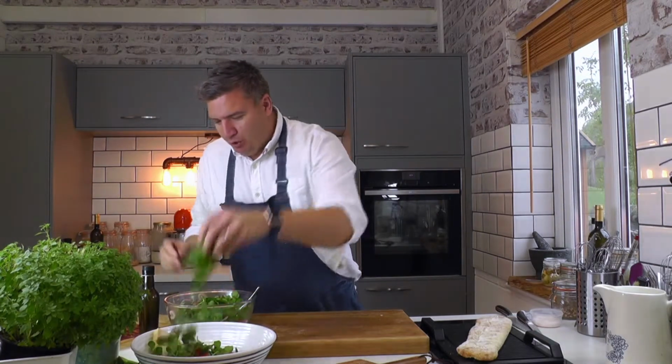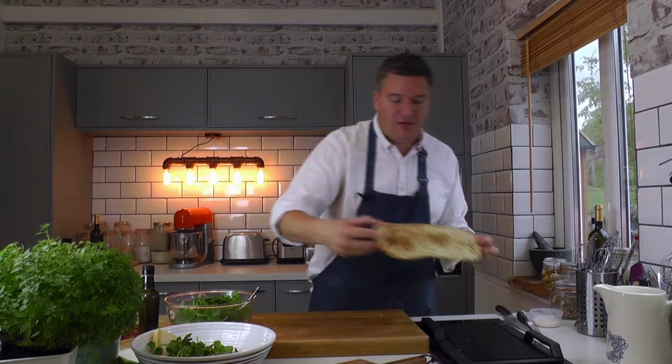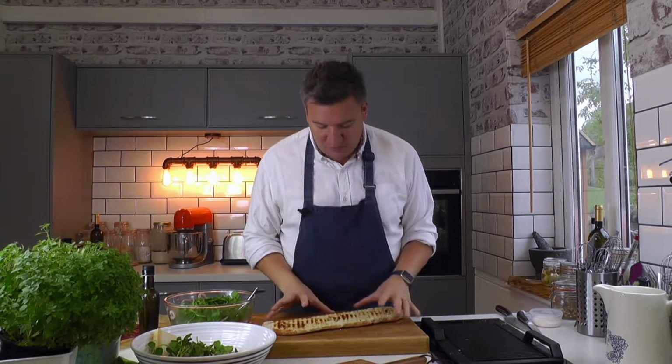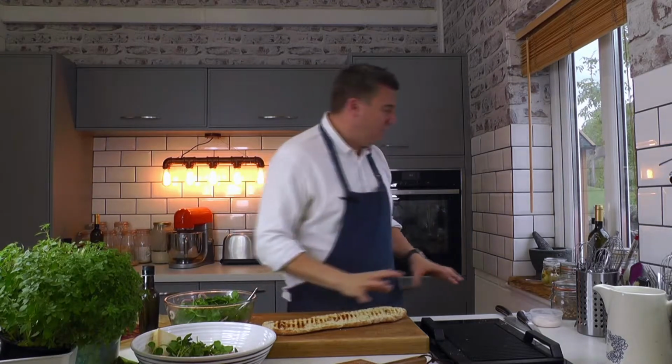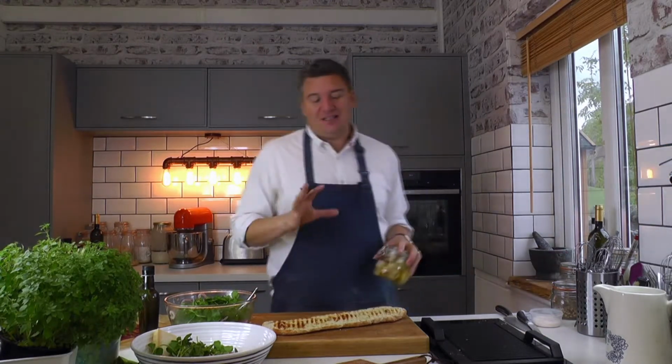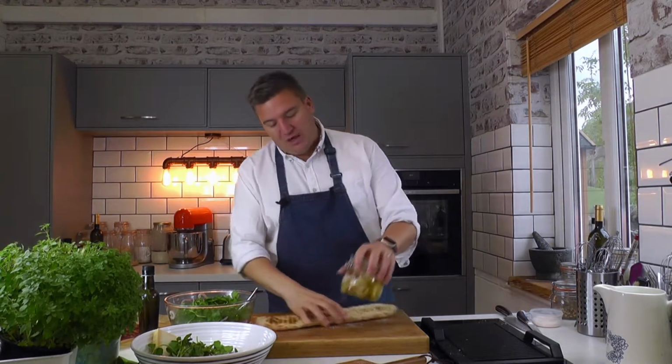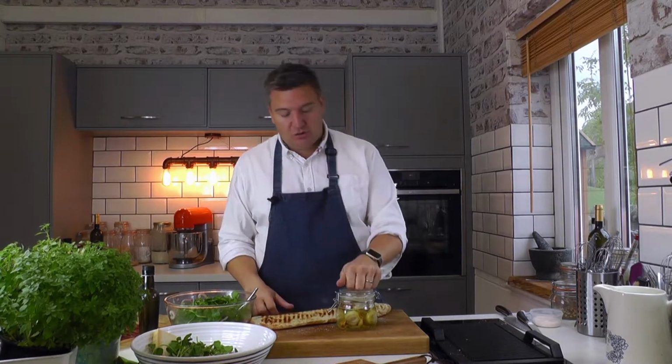So just pop the watercress and just leave it on the top of your salad. Don't mix it in until you're just about to serve. Right, let's look at our ciabatta. Look at that. Lovely and toasted and crisp. Smells amazing already. Now, one thing to add to this that's just going to take it to the next level, okay? This is something that I do quite a lot of in my kitchens, both at home and in the cookery school.